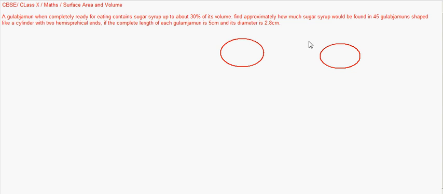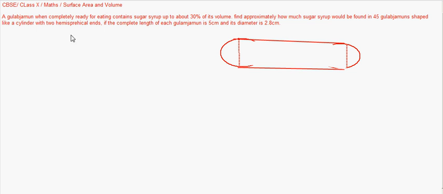I hope to get a right figure, though it might not be a straight one. It looks more or less like this, though not an accurate figure obviously. This is how it would look. Okay.